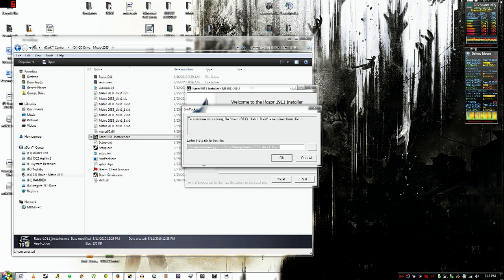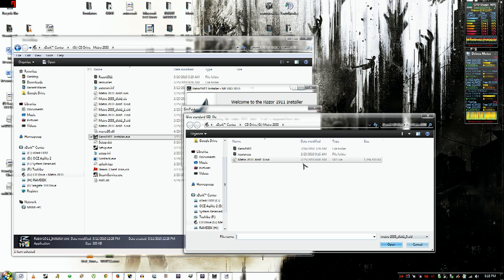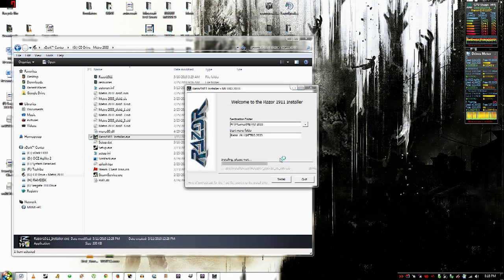To continue unpacking file Metro 2033, disk 1_0 SID is required to install. This you're going to want to browse, and it will already be in your CD drive, and you're going to want to just double click this one right here, click OK.